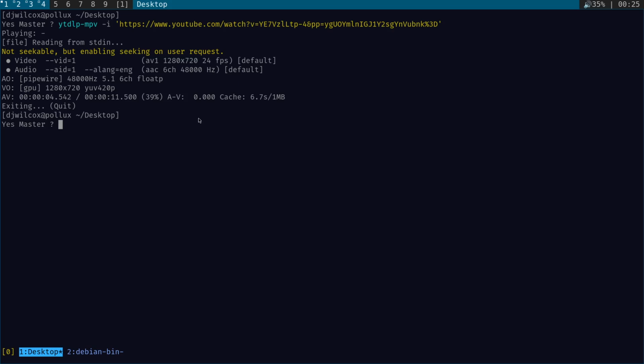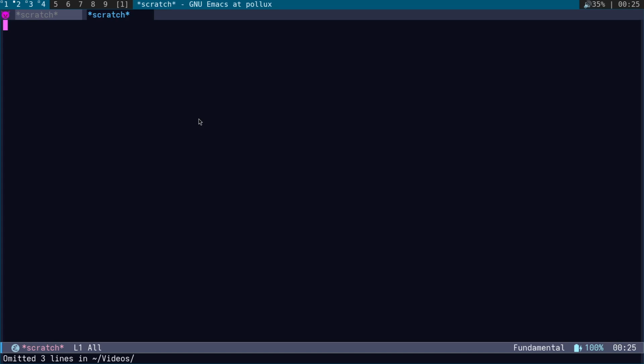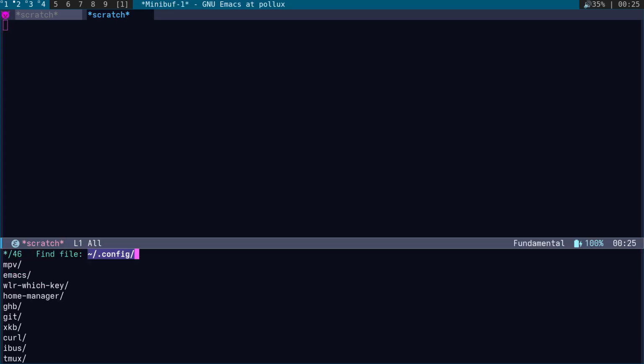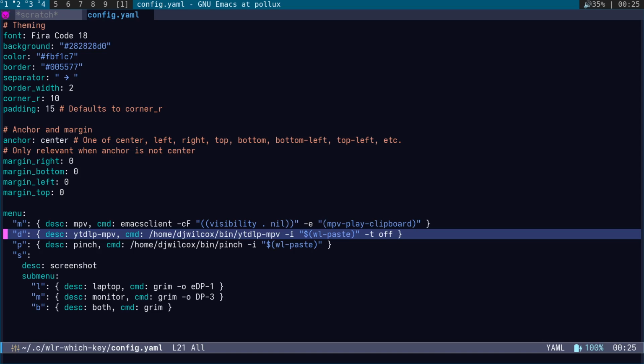So what I'm going to do is use the -T option with off, and this is what you would use when you were using the script with a keyboard shortcut. So what I'm just going to do is come across to wlr-which-key. wlr-which-key is a wlroots application for Wayland on Linux that allows you to create a heads-up display. So when I press Super Z, what you'll see is this little menu come up here.